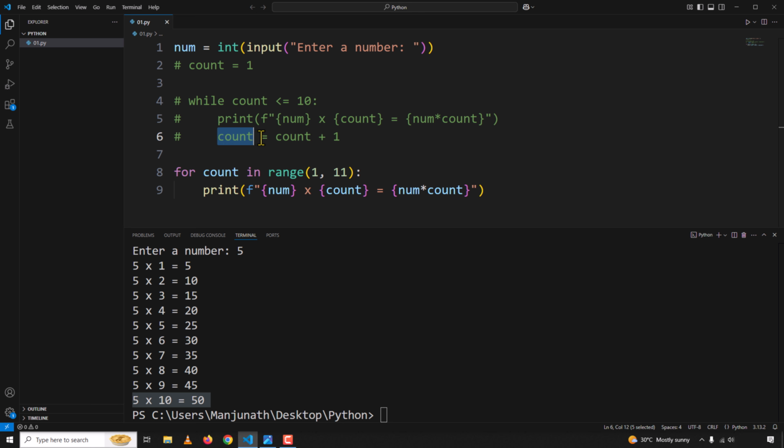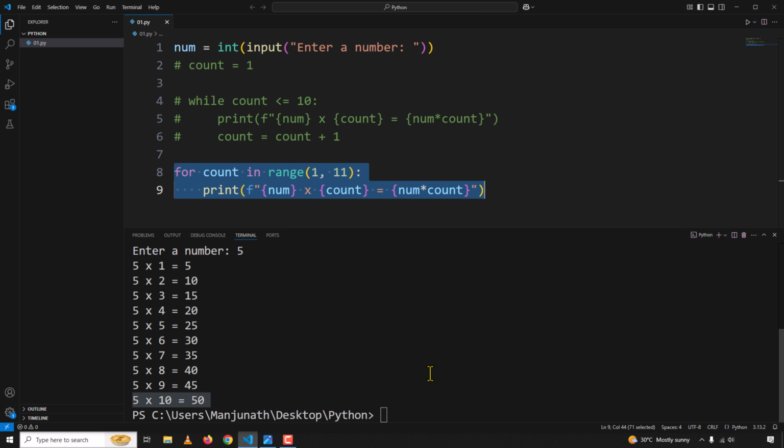Here we had to increment the value of count. Here we don't have to do that because in every iteration the next value from the range function will be stored in count. Okay. So what we have achieved with this, we have achieved using this.